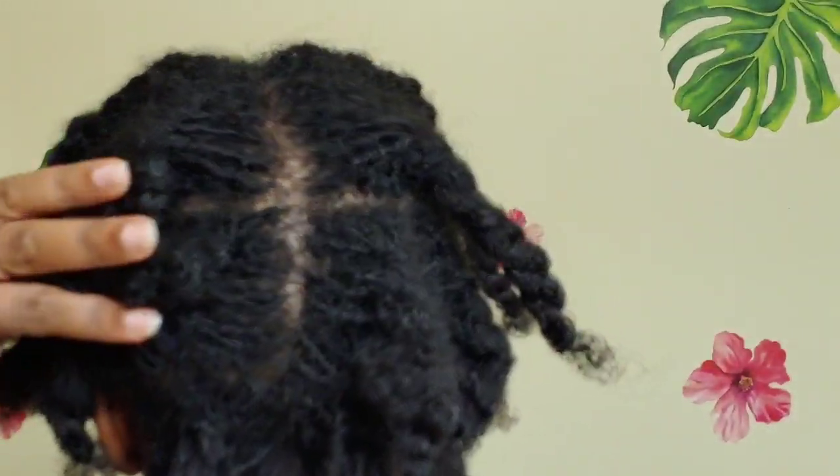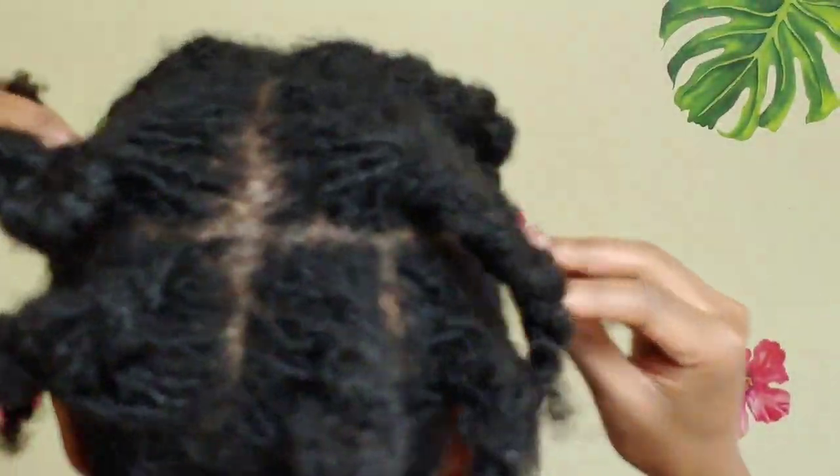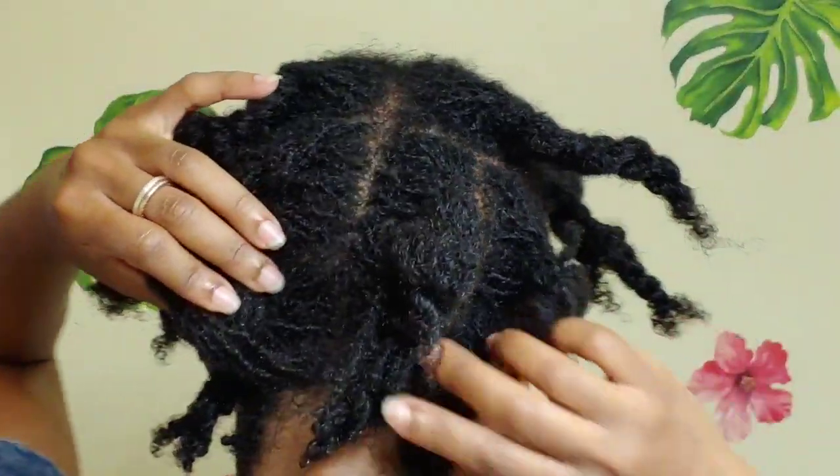How I have separated my hair. This is pretty much how I installed the microlocks. This is the pattern that I used. I just separated into sections, and this is how I had installed the twists. All right, so let's get started on counting.